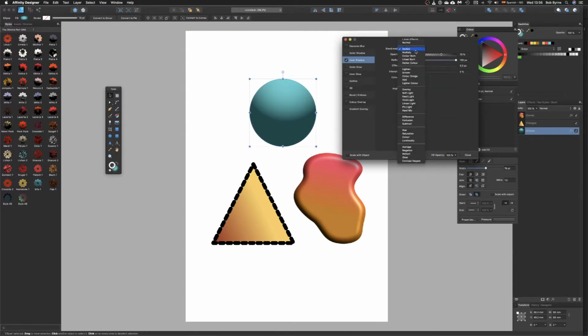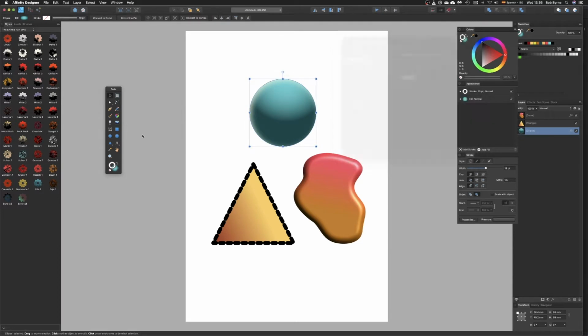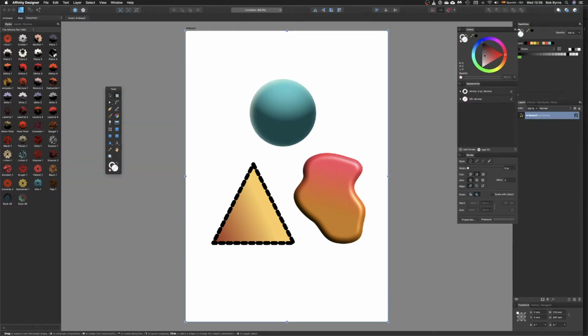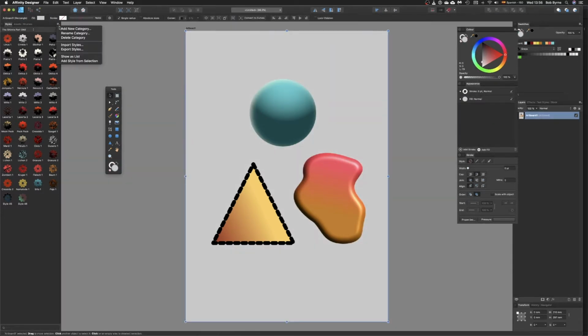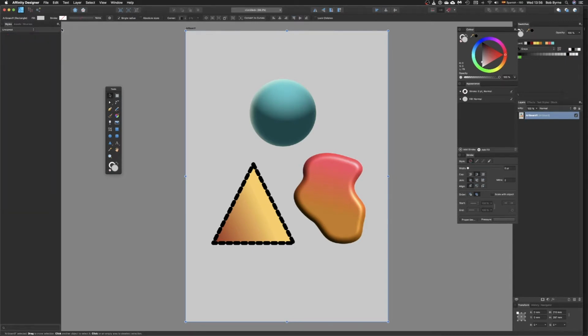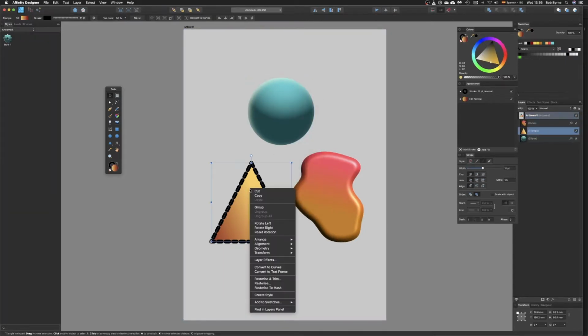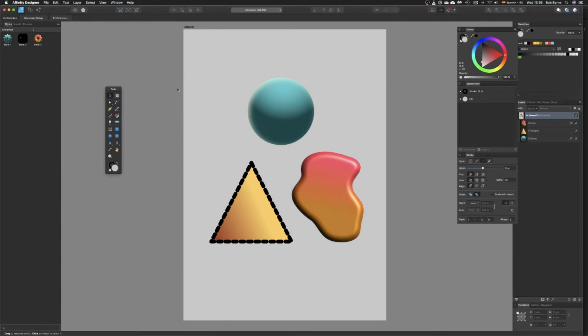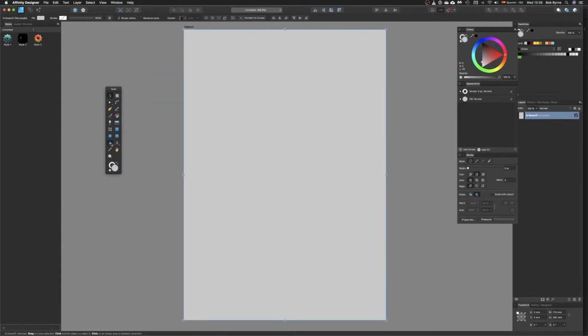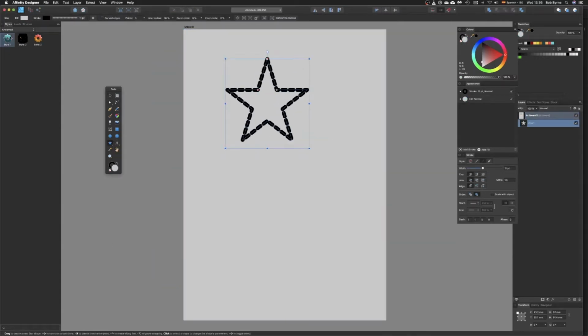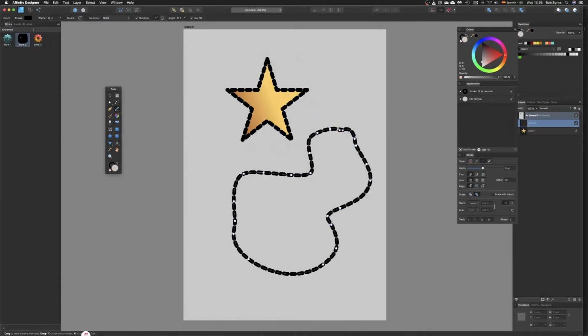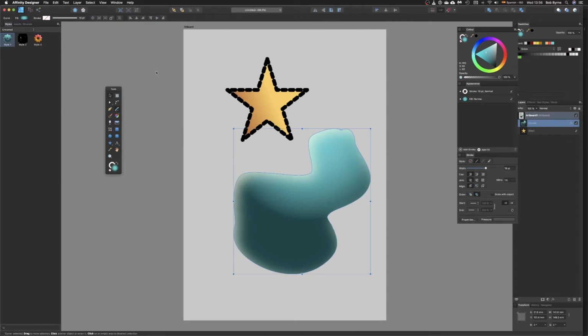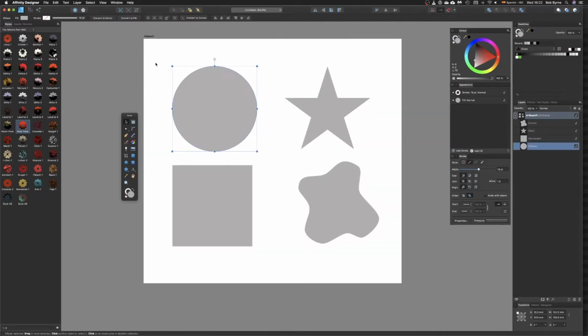So now we will create styles from these shapes. So on the Mac, at least it's right click. We do that now. Yeah, so right click, create style, right click, create style. Now we draw fresh shapes, a star, and as soon as we click onto our new styles, bam, it's applied. So, that was a horrible example, but now we show you the Shizzle.